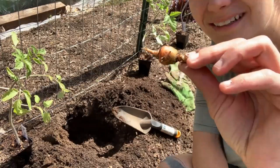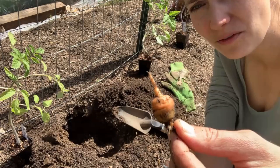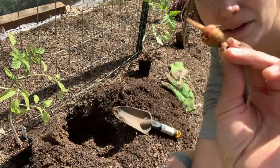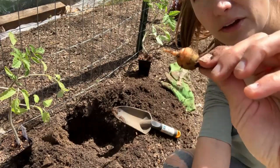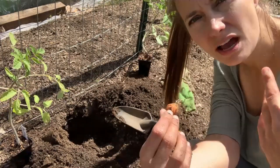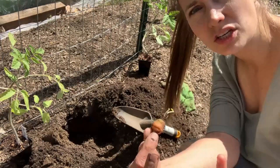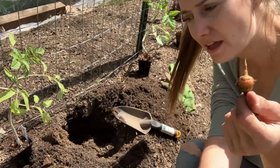Look at what I just found — it is a tiny carrot! This is from a seed I planted last fall that I didn't think ever did anything. This is probably not that good anymore because it overwintered. When carrots come back the second year, they're not going to grow more carrots — they want to make seeds, so they start to lose some of their crunch and texture. But I'm going to say my daughter's rabbit may want this for a little snack.